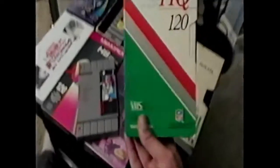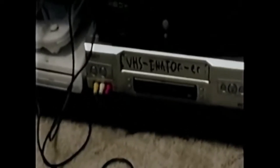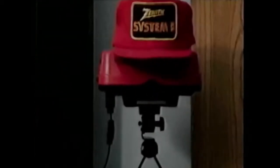So if you had your video game console, and it had composite, or even RF actually, a lot of VCRs have RF in the back, and they can actually make it into composite. It's a pretty cool thing. Darn Virtual Boy, I can't record you.